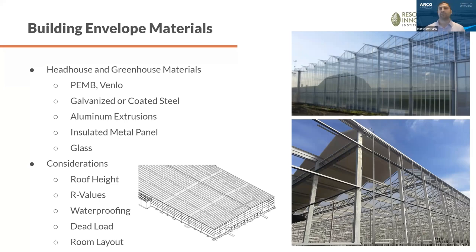The biggest things in my mind for designing a support building that's going to provide good support to the greenhouse are the roof height, the insulation values of the roof and walls, the waterproofing and water tightness, and, as you've mentioned, the air tightness of the structure, which can be really important. There are a lot of items like mechanical equipment, HVAC, ductwork, and lighting that you need to consider inside the head house. The room layout is also extremely important for reasons that Adrian mentioned, with interstitial spaces, the area you need for harvesting and packaging, and the level of automation we're incorporating, as Thomas had mentioned. All of those are very important.